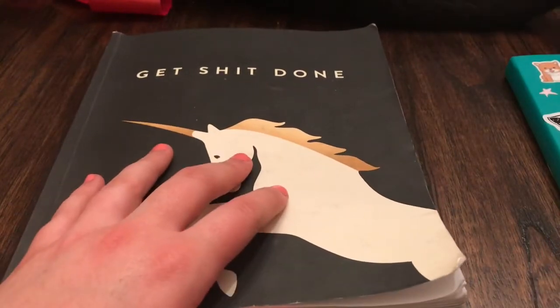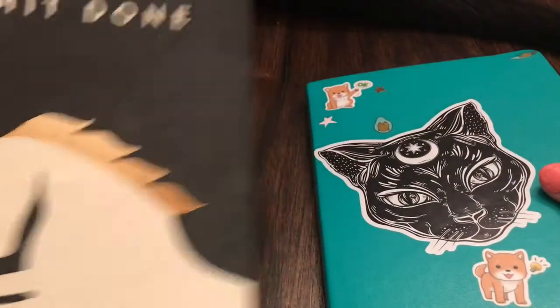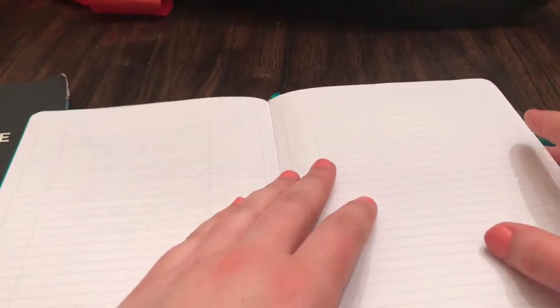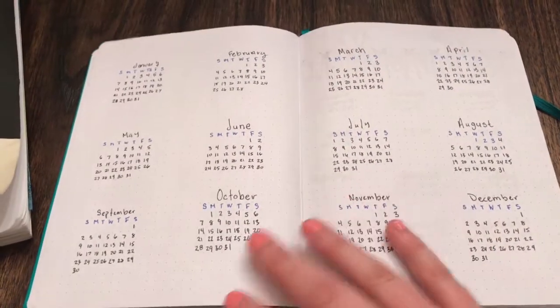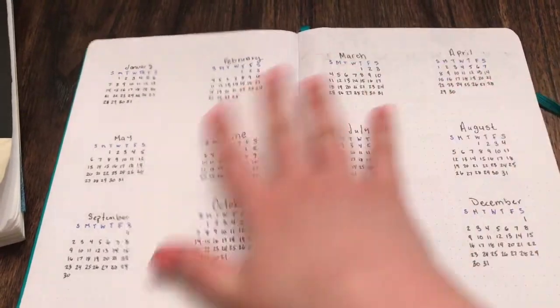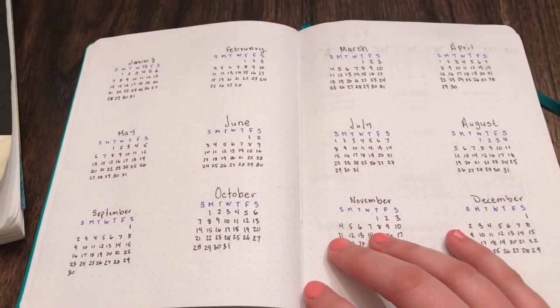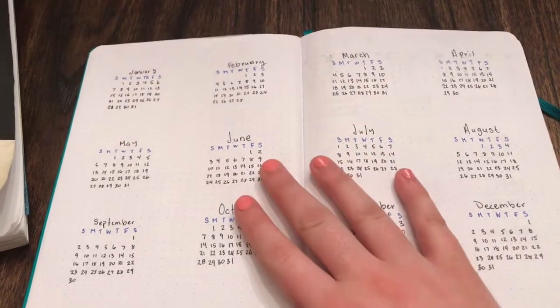I'm going to show you my 2018 book real quick before I flip through my older one. So to get started with a bullet journal, my first page actually has my emergency contacts on it, just in case I lose my phone, because this is always with me. This is my year at a glance. I didn't write the title here because I like it being clean like this. I'm waiting for some stuff to come in to finish it up. So this is my 2018 year at a glance.